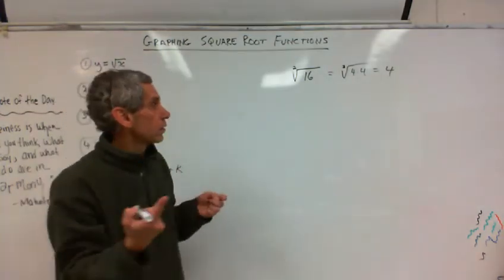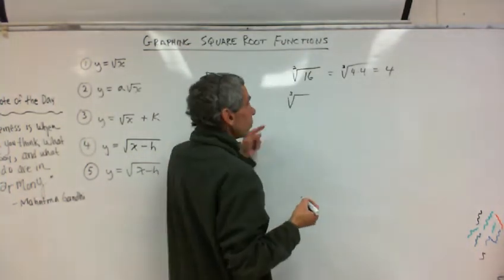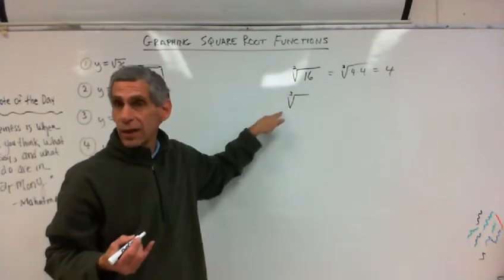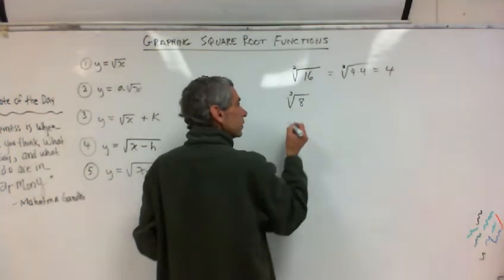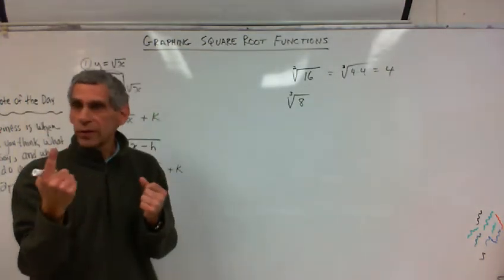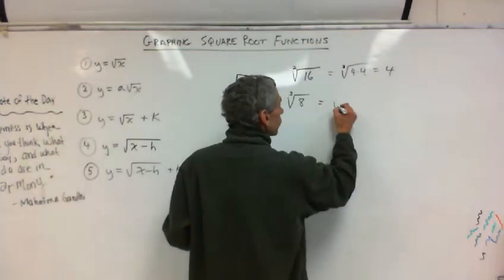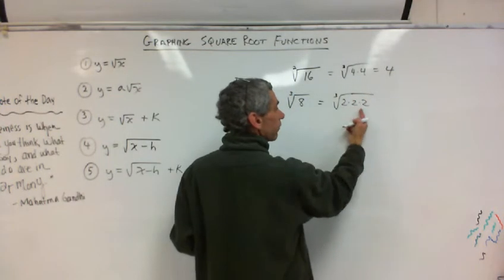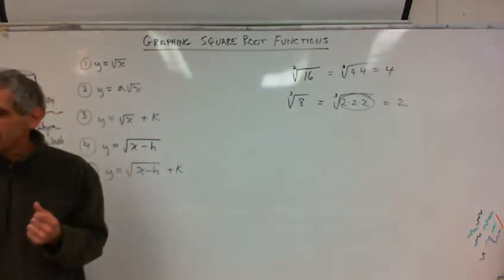You with me, Sakara? Okay. You can also have a cubed root. This is square roots, but this is now cubed roots. This sign itself is a radical sign, okay? And so, cubed root of 8, I have to have one number times itself 3 times. So 1 times 1 times 1 is 1. 2 times 2 is 4 times 2 is 8. So the cubed root of 8 is 2 times 2 times 2. You guys agree with me? Yes. All right, and there's three of them, so they can come outside, and it just gives me a 2. So that's my answer, and that's how it all works.